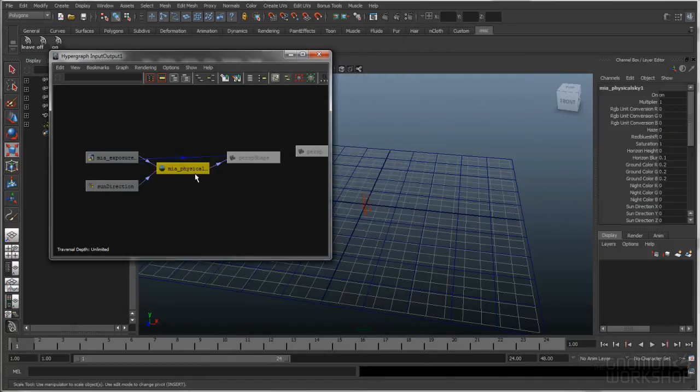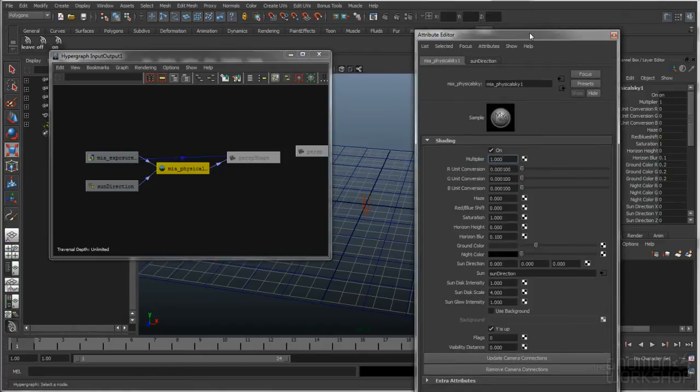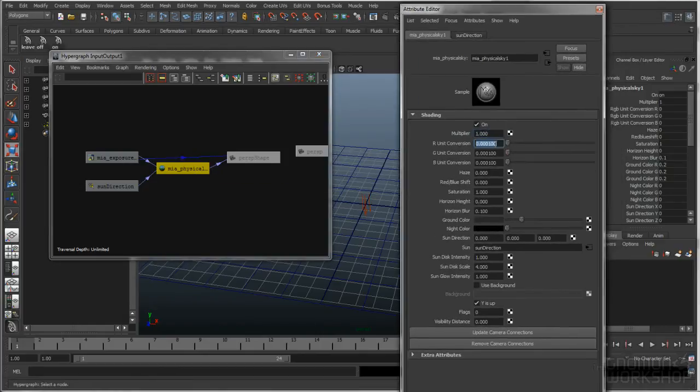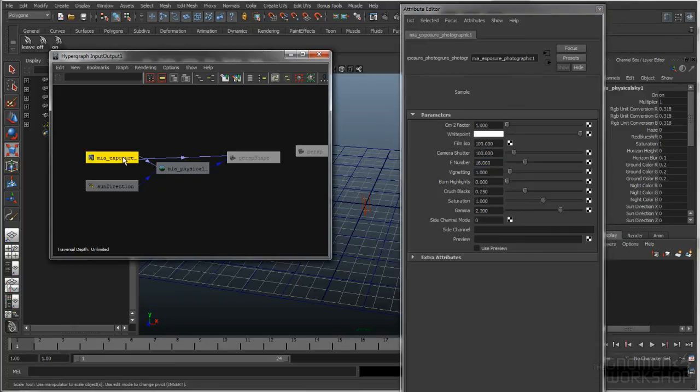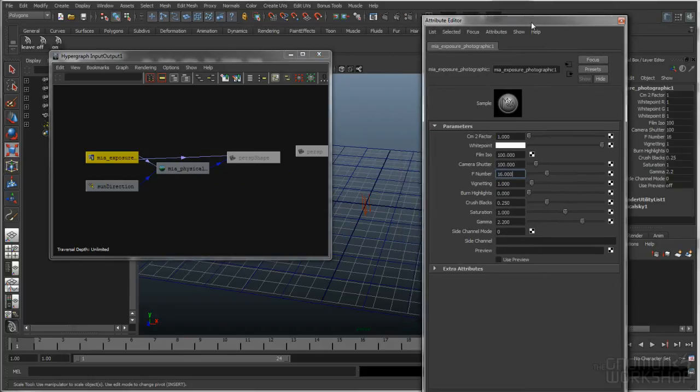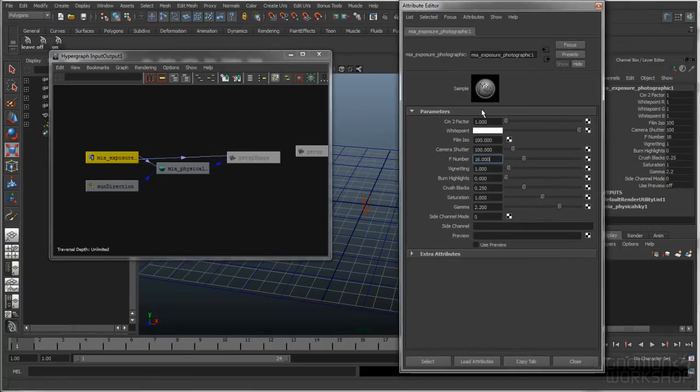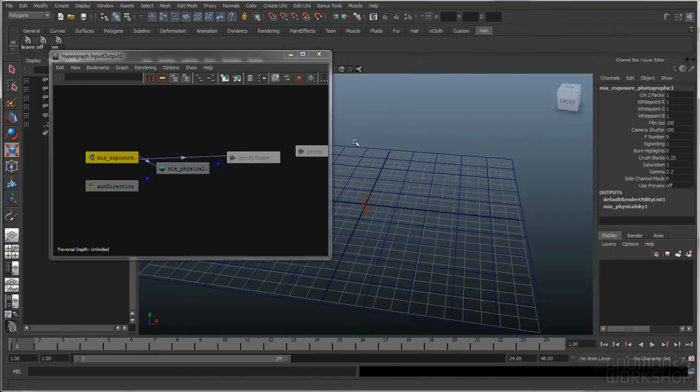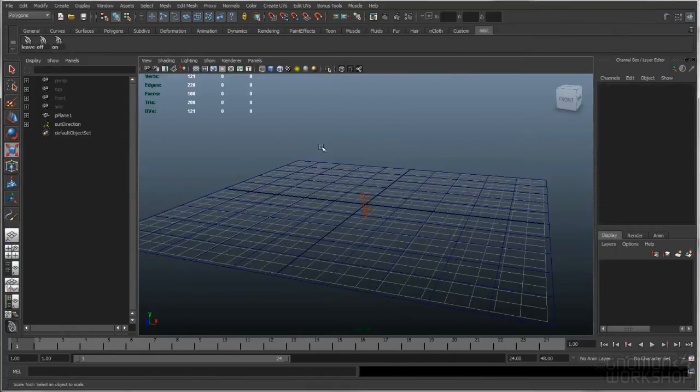And then on your physical sky, remember when you switch to the photographic node, you need to change the unit conversion to 0.318. And then finally on my exposure photographic node, your render will probably end up coming out a little dark unless you lower the f-stop. Granted, you could also change the ISO or the shutter, but as if I'm using a normal camera, I'll just lower the f-stop, which is like making the aperture of the camera larger so it lets in more light. So I'm going to lower that, let's say, to 9 for now. And yeah, so just basic settings for getting our render set up.